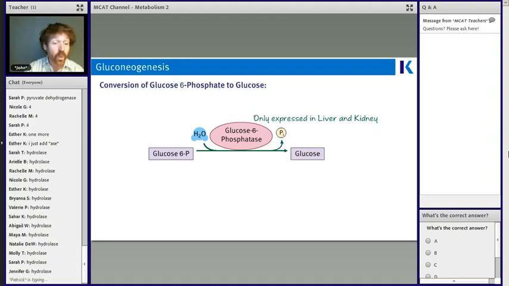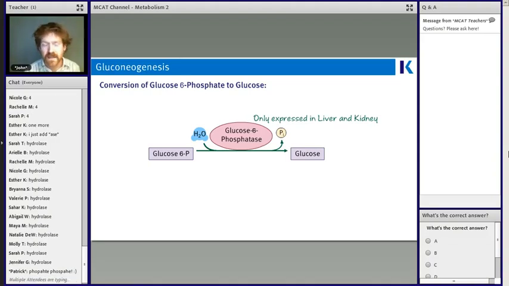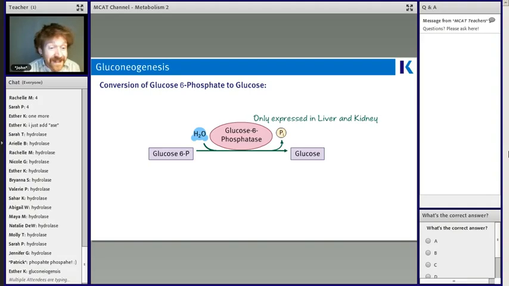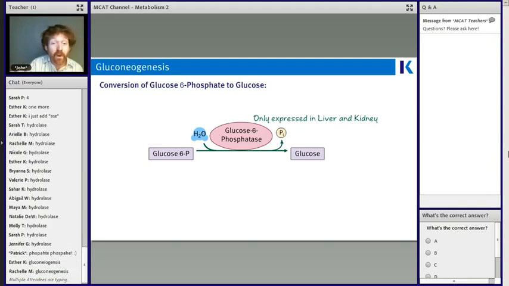All right, so now one thing that we do want you to be aware of here as well, notice that glucose 6-phosphatase is only expressed in the liver and kidney because this is the place that what happens? In fact, we talk about this a bunch in the kidney class as well as some of the other classes. It's the only place that gluconeogenesis happens, exactly. And so that's why we only have glucose 6-phosphatase in the liver and kidney.